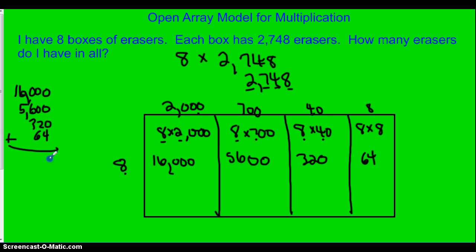Okay, add my ones. I have 4 ones. I have 8 tens. I have 9 hundreds. I have 11 thousands, so that means I'll keep one of those thousands and make one into a 10,000. So my answer would be 21,984. If you have any further questions, you can ask me in class tomorrow.